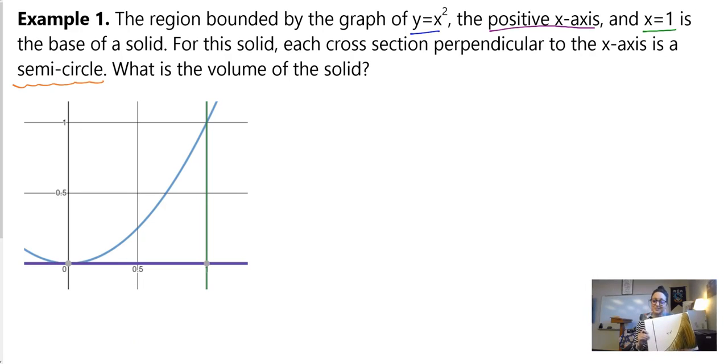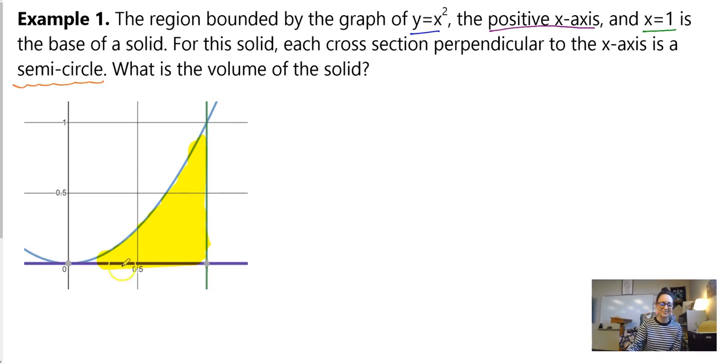All right, so we're going to do a 2D representation of what's going on in 3D here. So I've given you the base of the region. Hopefully you can see that I started with y equals x squared, the positive x-axis, going from x equals 0 to x equals 1. So that's the region I've given you here. I'm going to force another pause on your screen. Can you go ahead and just lightly shade, either with pencil or highlighter, the region that we are looking at?